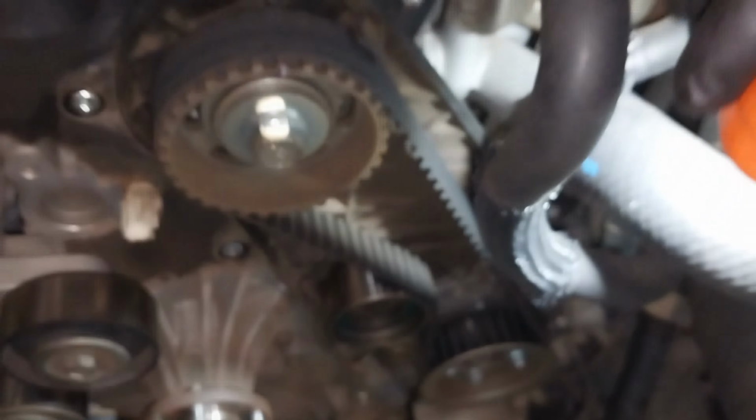Now I'm just removing this tensioner bracket. Once you remove the bracket, you have access to the actual water pump.